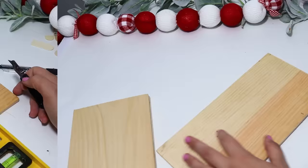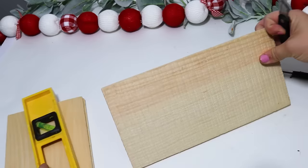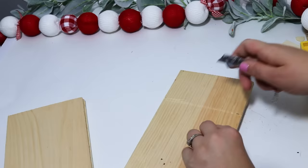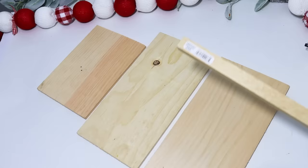First thing I did was cut down the top one just a little bit, and to make this super simple, I like to use just a utility knife or razor blade. This is actually a mini one that I picked up just for small projects, because I couldn't find my bigger razor blade when I wanted to cut this down, so I did struggle a little bit getting that. But these will break off if you score them enough, and you don't have to use any saws or power tools to get this cut off.